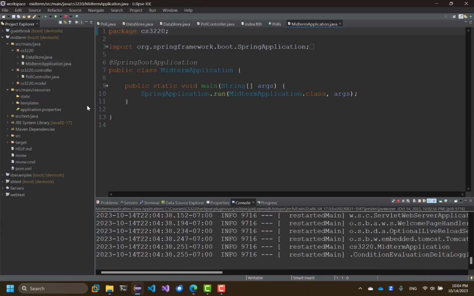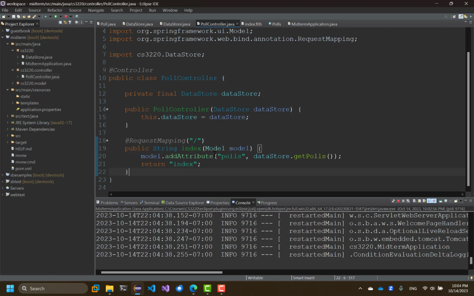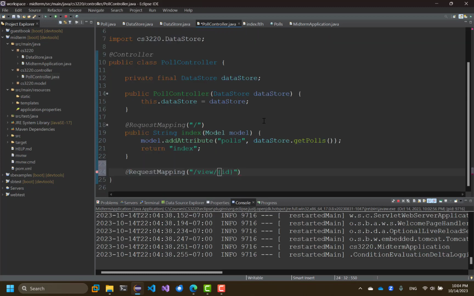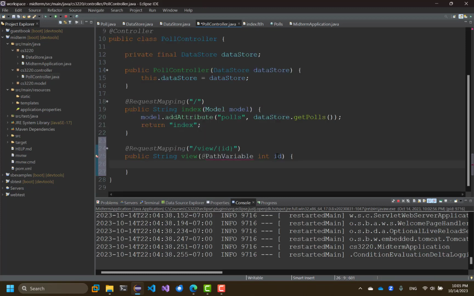Then here, not here, in the controller, we can then do view and then ID. So it's going to be a path variable. And we'll say view path variable ID. Well, we need a model because we need to pass that poll to the view.